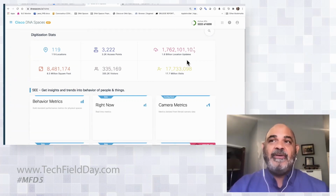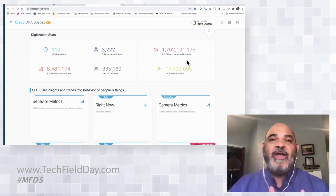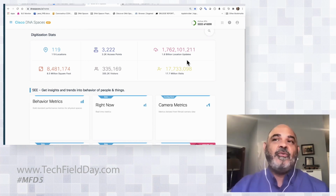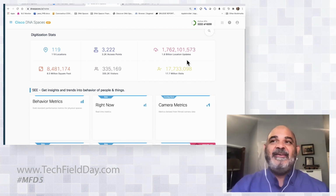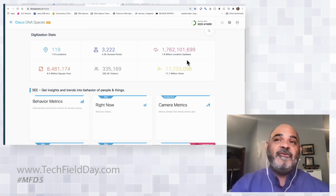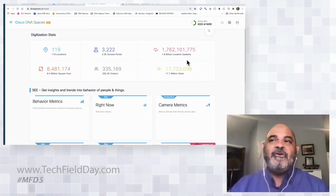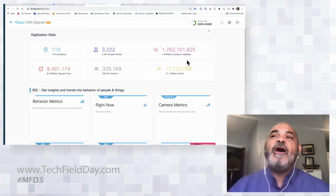So every time a device does an 802.11k, anytime it does a roam, we get a message from the controller. Every 5 minutes for every device, we get a message from the controller. Every time a device associates to the network, we get a message from the controller. And these are all very raw level messages that this device connected to this AP at this time, or what's called our info stats that say, hey, in the last 5 minutes, this device sent this number of packets. Don't know where they were, but just as a keep alive, sent this number of packets at this particular time. So that is the raw data that we're getting.